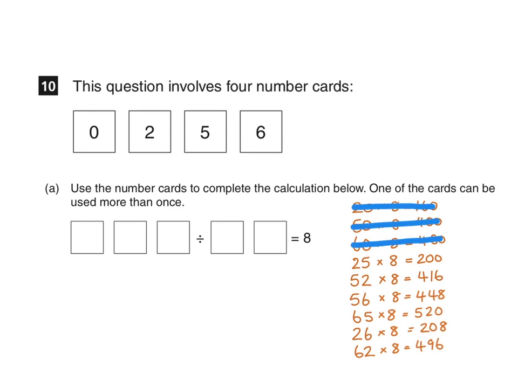25 multiplied by 8 is 200. Remember though we can only use one of the number cards twice, so if we used 25 here we would reuse the 2 here but we couldn't use the 0 twice here to make 200, so this answer can't be considered either. 52 times 8 is 416, we don't have a 4. 56 times 8 is 448, but again we don't have any 4s.